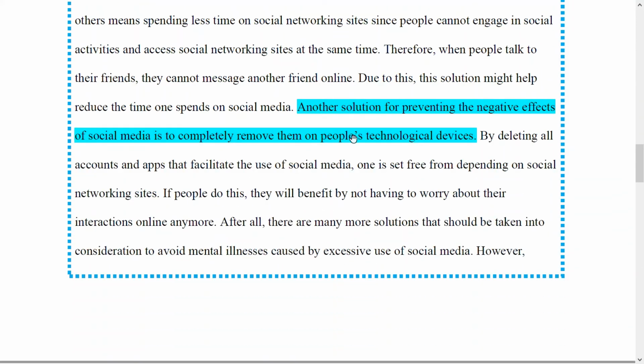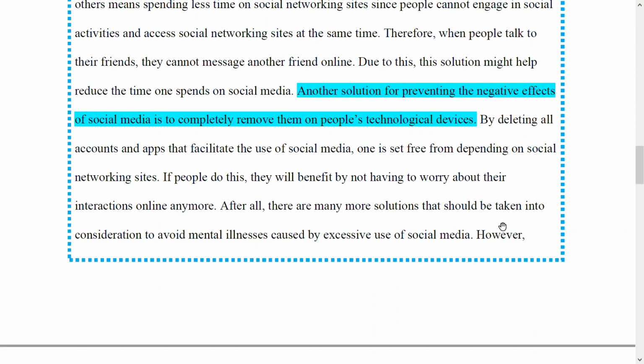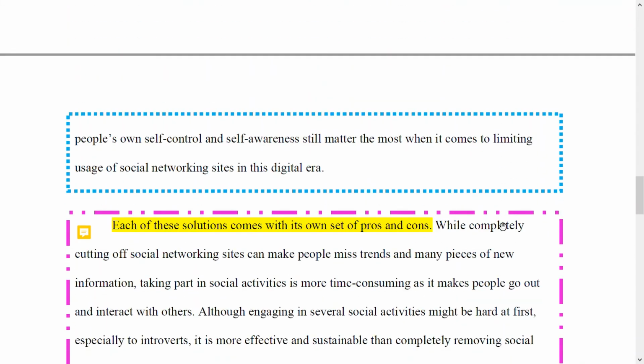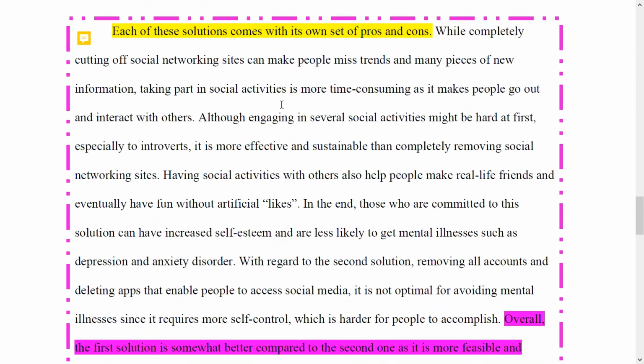And then a second solution is here in blue again. These are two different solutions, not the same one. Both of them can be supported by evidence, explanation, the usual that we're used to doing. Then our third body paragraph is actually going to look at each of these solutions presented above and look at the pros and cons of each. So it's going to analyze and evaluate which one is actually the best solution. So in this format, you're proposing multiple solutions and picking the best one.